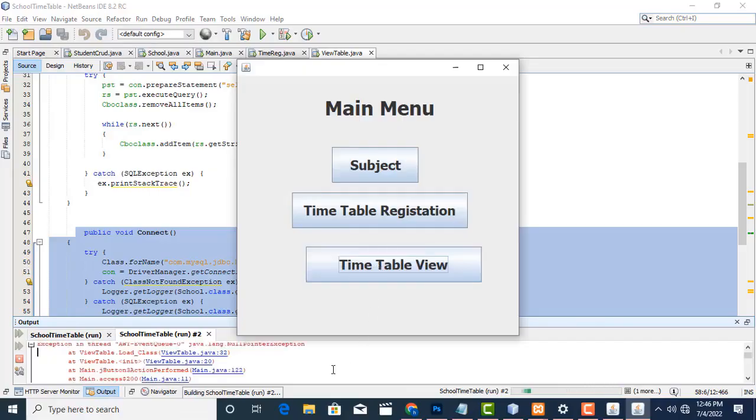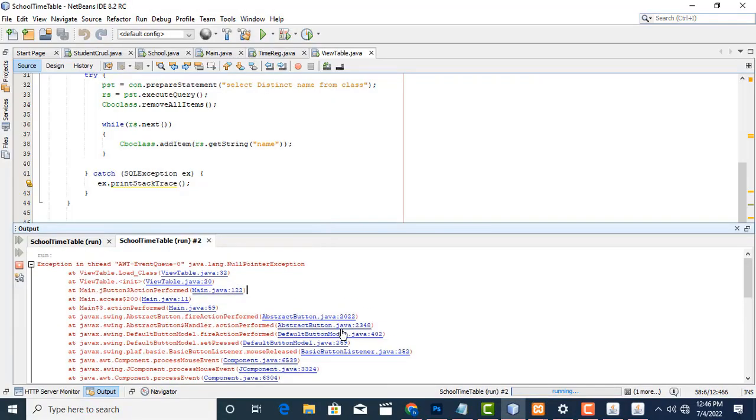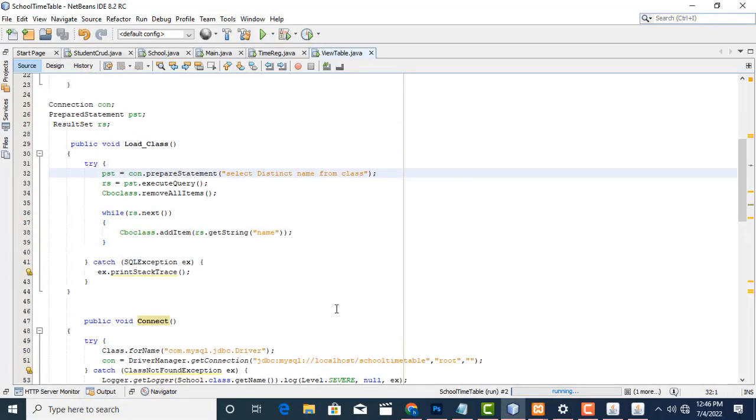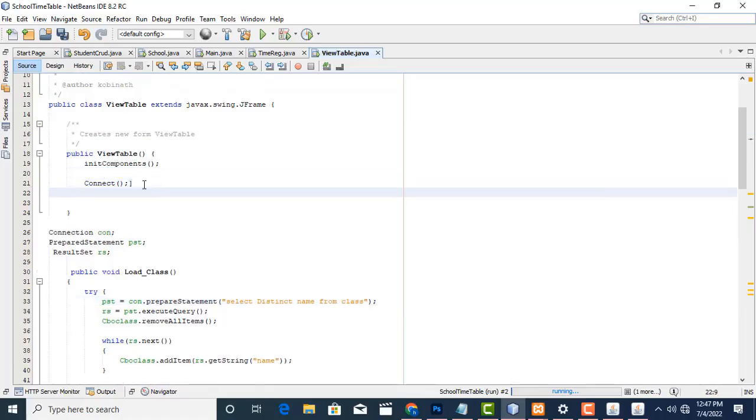Click. Again here's a problem. This class name. The problem is this: first the connection has to work, and only after that will the class load.